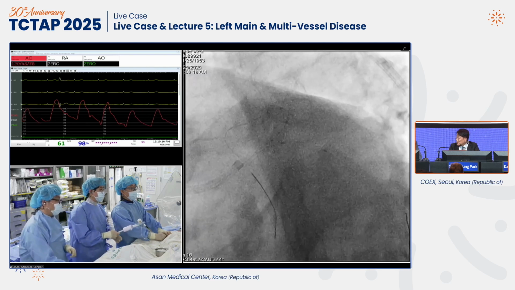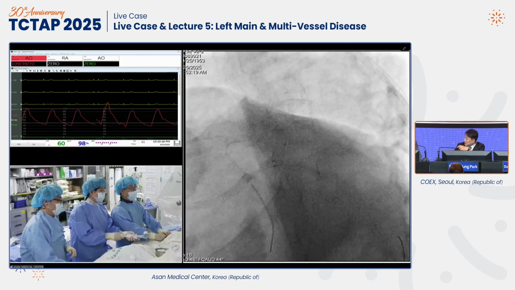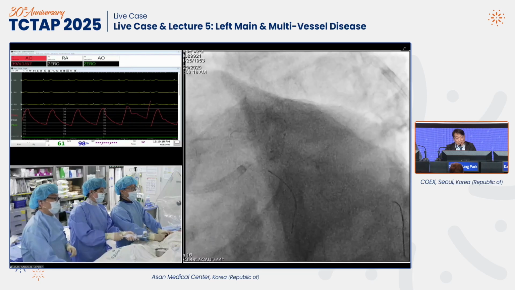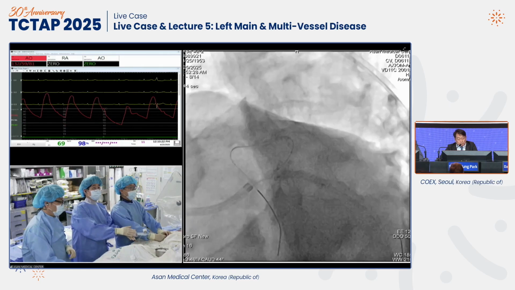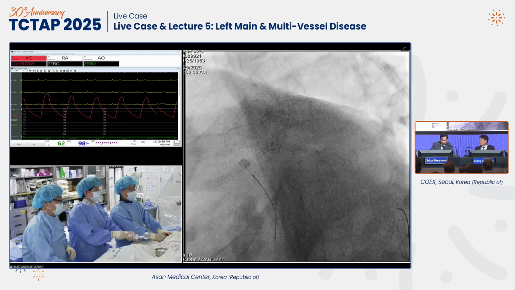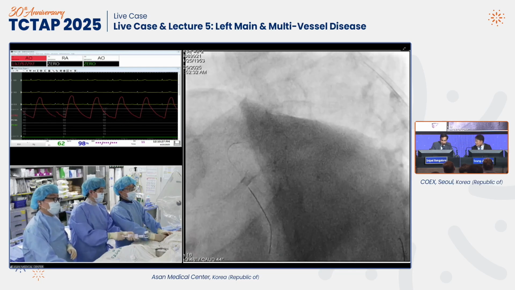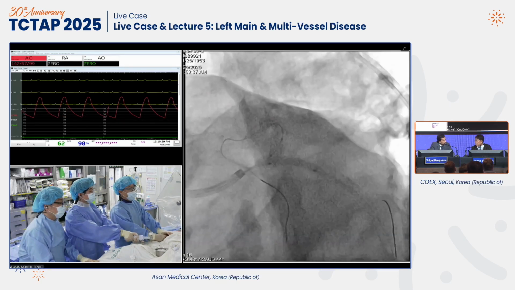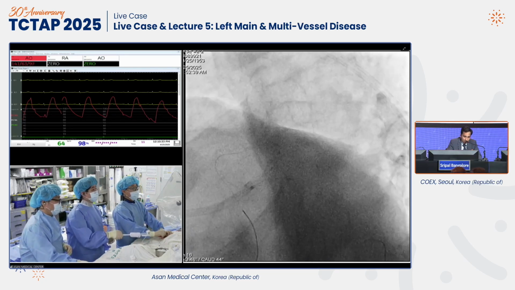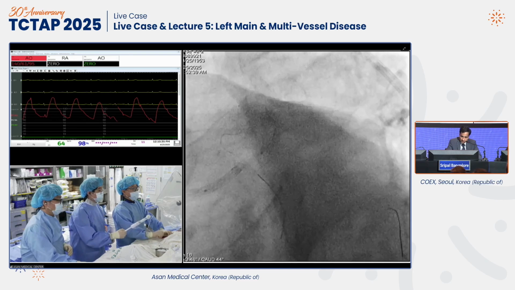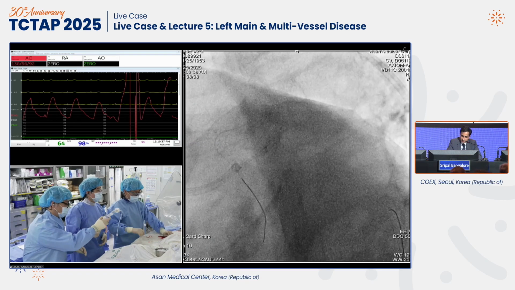Anyway, for the final kissing balloon inflation, we want to make a big stent area. So maybe that's the next step. Yeah, I agree. And given that there is a stent already in the left main, you can use any of the stent boost techniques when you're placing the stent so that you can minimize the amount of stent jutting back into the left main, and use any of the crush techniques.